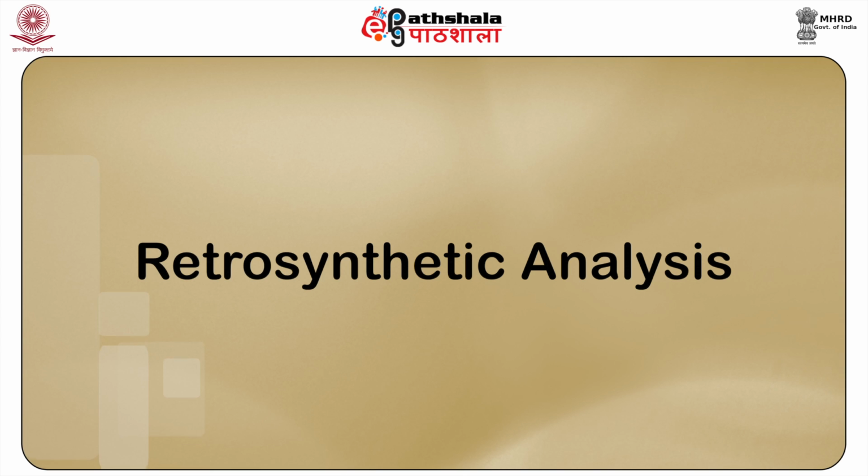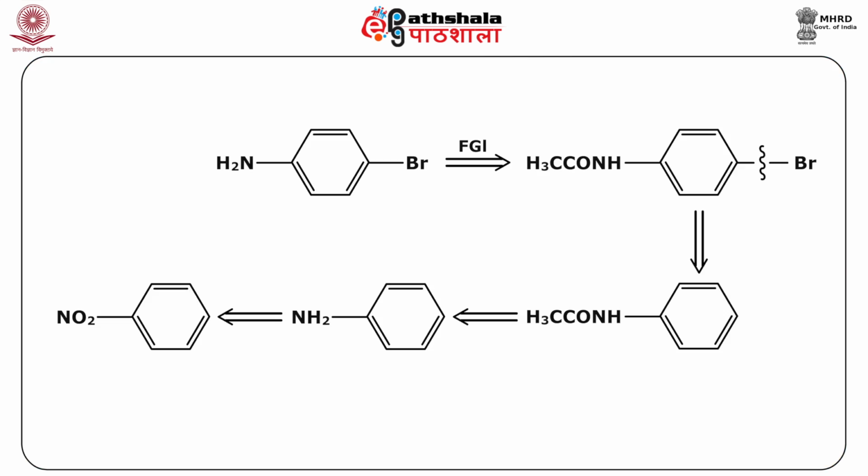Synthesis of 4-bromophenylamine. Retrosynthetic analysis. The disconnection approach for the synthesis of 4-bromophenylamine suggests that functional group interconversion plays an important role for its synthesis. The retrosynthetic analysis, as shown in the figure, shows the disconnection requires initial functional group interconversion to N,4-bromophenylacetamide. It can be seen how a bromoaniline undergoes carbon-bromo cleavage forming amide, which is traced back to amine and finally to nitro as a starting material.